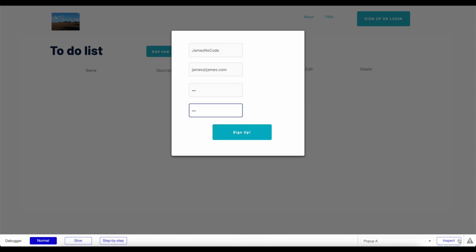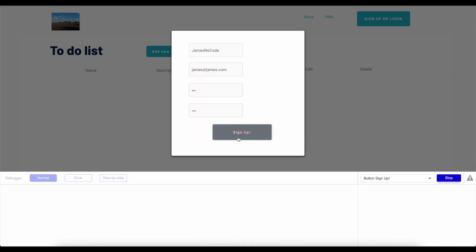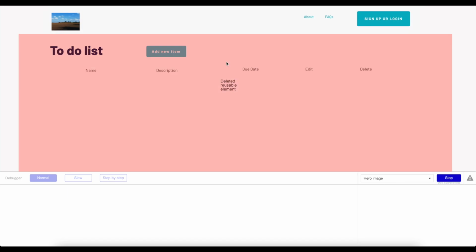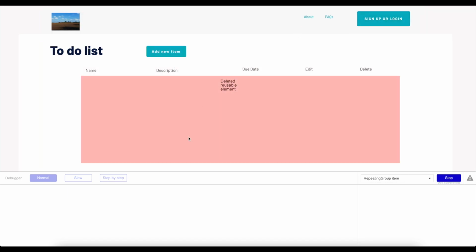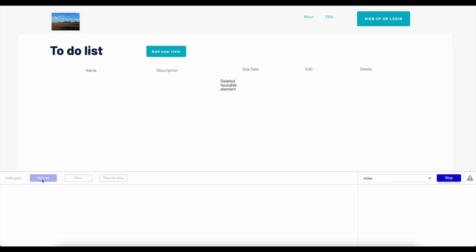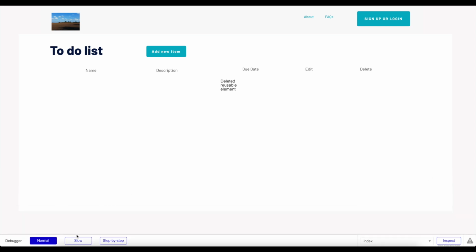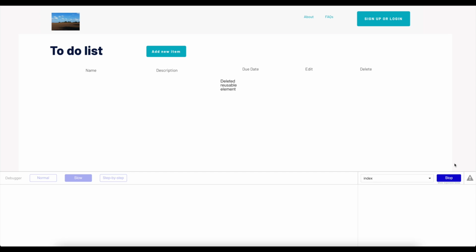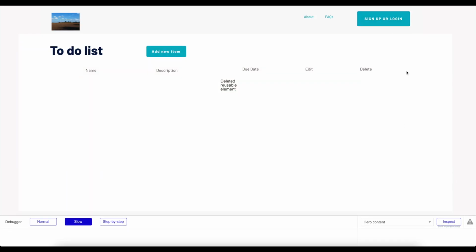And the other thing that you can do is you can also check out the debugger. Okay, you can click on slow. So you can click on any elements here and it's going to show you what you are doing. So if you hover over, you're going to see interesting things happening. So we can click on stop, we can click on slow, and that way you're going to see the data as it's happening, okay? And so let's stop it here.